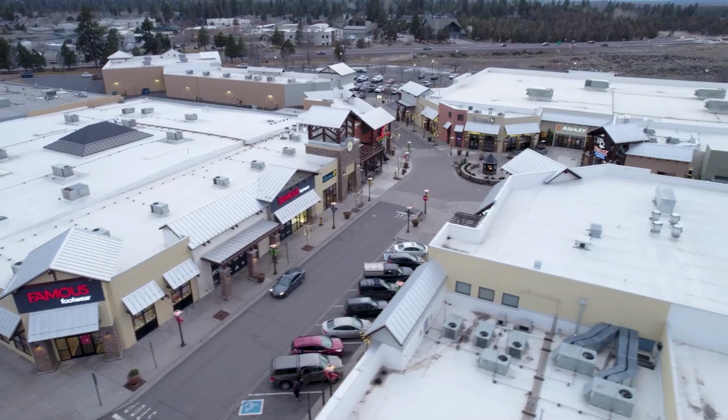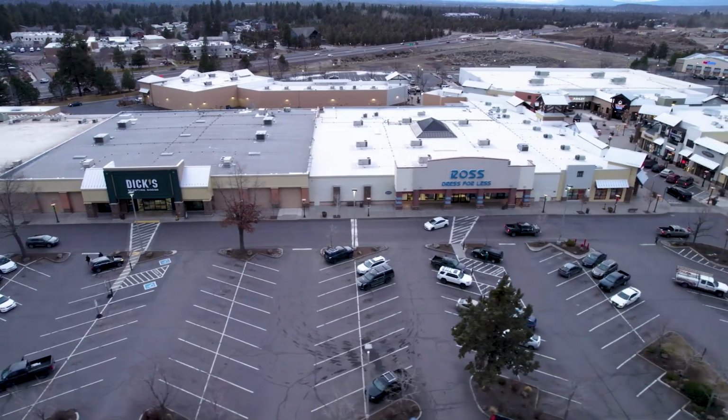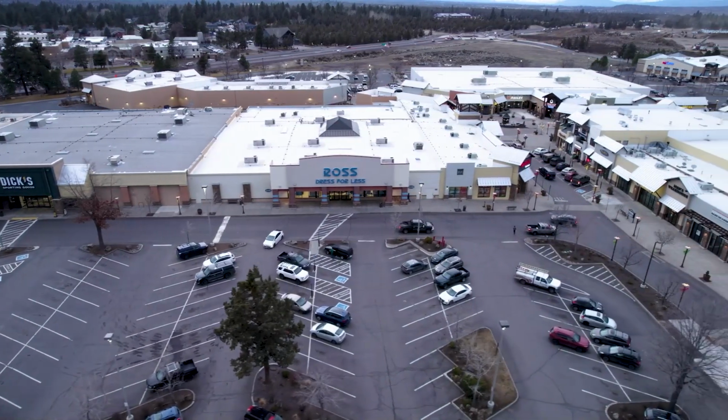The good old days. The River House Hotel and Convention Center also just kind of sneaks into the southern part of this particular district. And then of course we have Cascade Village. This is another former indoor mall turned outdoor mall back in the early 2000s. It was just a really trendy thing to do back then, I guess. But what's great is Cascade Village has been thriving and it's continued to grow for 20 years.